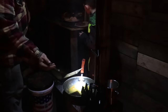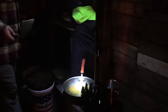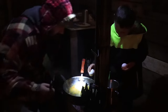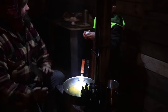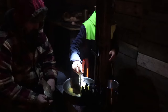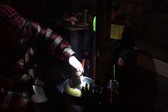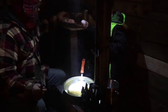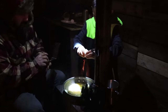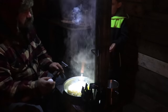It's fine. All right, grab the eggs. You gonna put them in there? Uh-huh. All right. Here, I'll sit right here. Oh, yeah. Whew, it's the best spot in the cabin. What are you doing? It won't go all the way out. You have to crack it all the way, buddy. Oh, I'll show you. Oh, you just learned a lesson, didn't you?